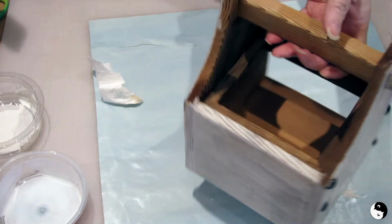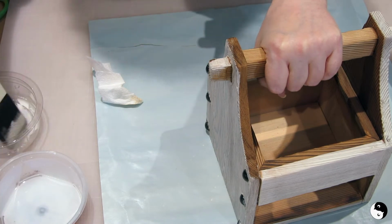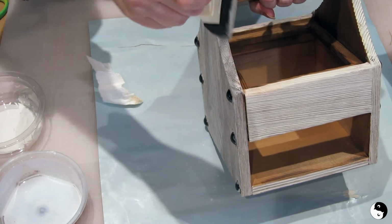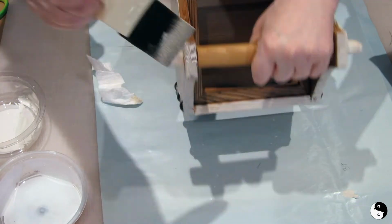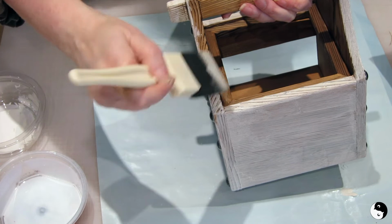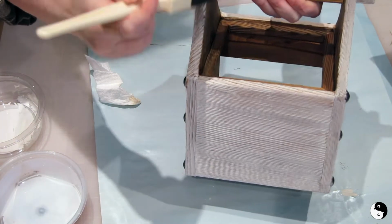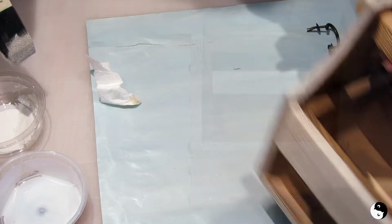So in just a few minutes, we've done almost all the sides here. I'm just going to go ahead and brush a little bit on the edges. And I'm just going to try to go with the grain here. And again, the grain's running diagonally right here, so I'm just going to go with the grain. So I'm going to set that aside.